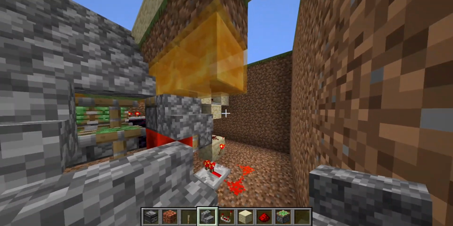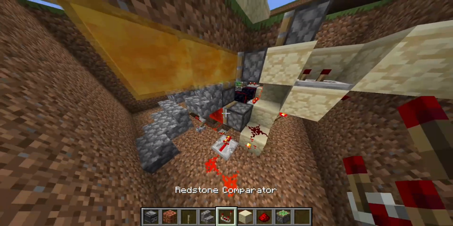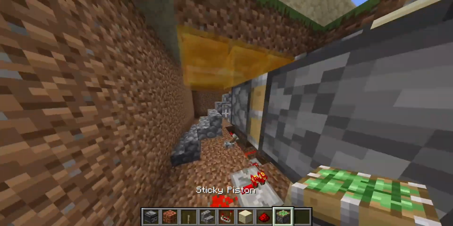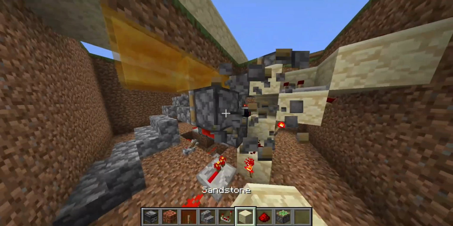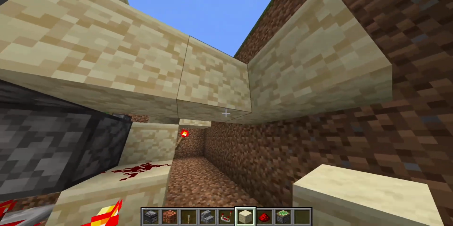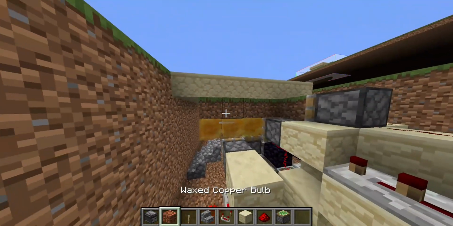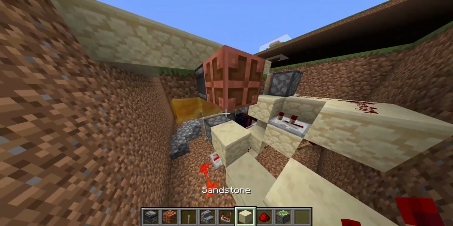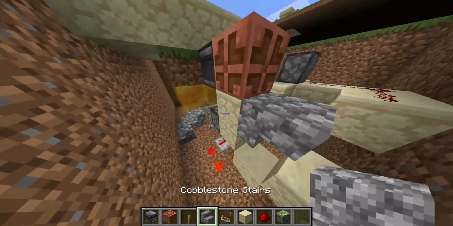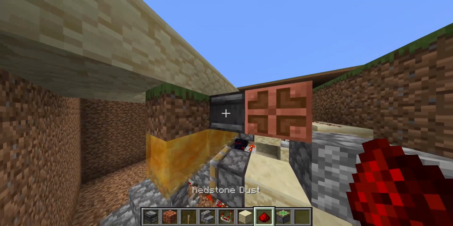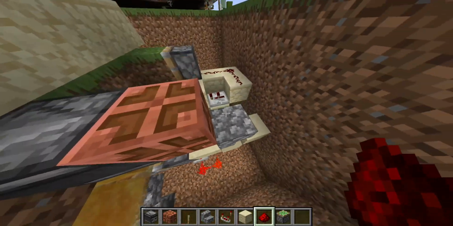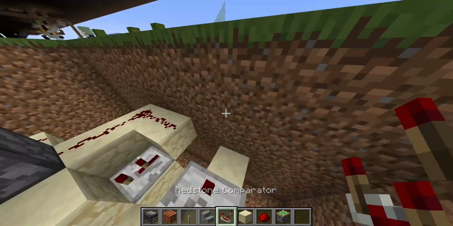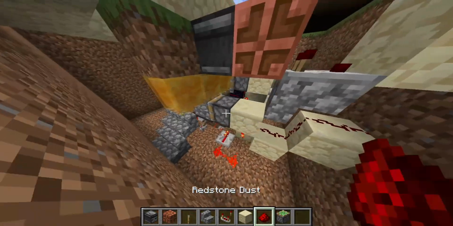So what we need to do is make it so this gets pushed here. All you've got to do is make something like this, come off the wall with an observer, copper bulb, and then a comparator with a block, and have it pushing into this here.